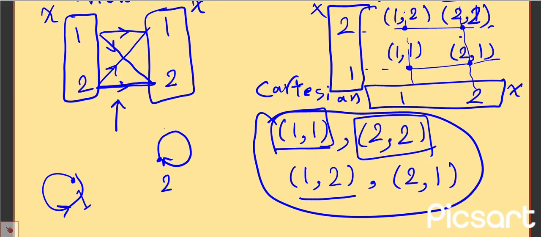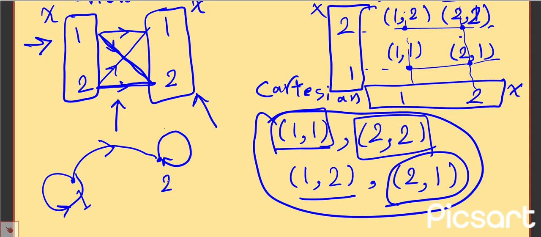And now we have 1 and 2. The arrow comes from 1 to get 2, right? The same here. The arrow will come from 1 to get 2. By the way, I don't like this direction. And then we have 2 and 1, right? Basil, please focus, I'm speaking. We have 2 and 1. The arrow will come from 2 to the 1. That's it. Do you understand now?